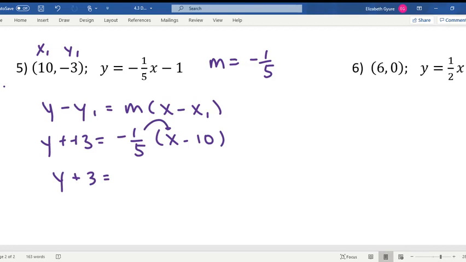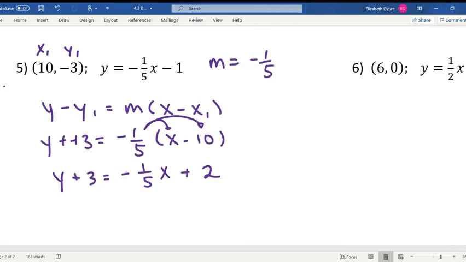Yep. Negative 1/5 times x will give me what, ladies and gentlemen? No, the times the x part, not the other part. Negative 1/5 x. And now when you multiply by 10, be careful. What's a negative times a negative? A positive. And then you said 50, you were thinking 5 times 10. But remember, this is a fraction. So if you had 10 over 5, what's 10 over 5? 2. So plus 2. Or 10 divided by 5, same thing.